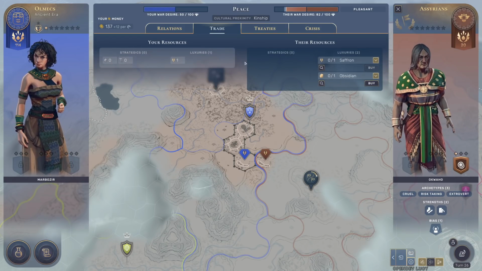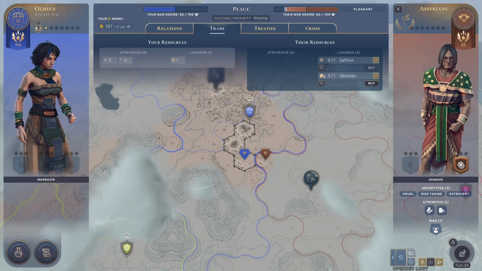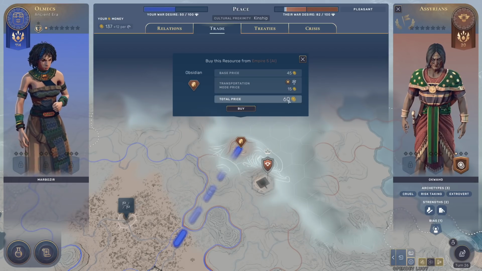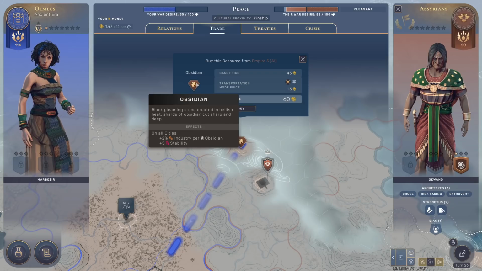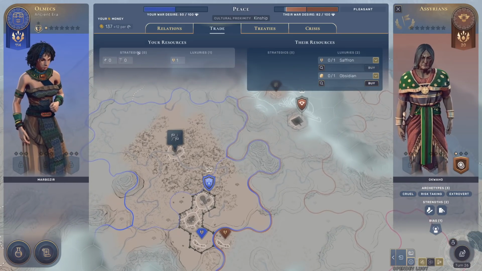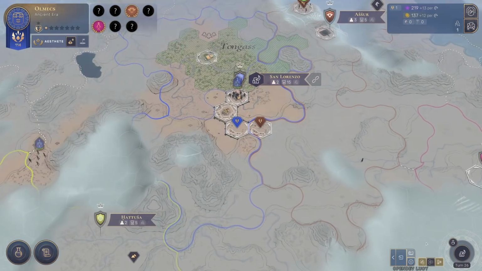Okay, so this trade screen looks a little bit weird. He wants saffron from me, I assume that's what it means. But he already has one. We can buy it for 60, this is obsidian. Plus 2% industry per obsidian, plus 5% stability. I'm going to pass on this, but this trade exchange could have been a little bit clearer. Just my first impression.